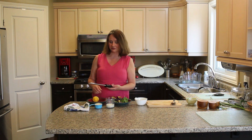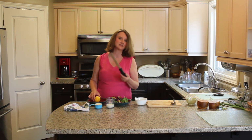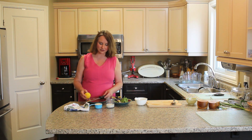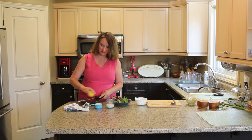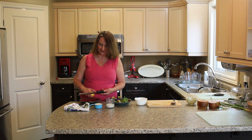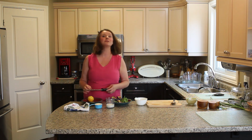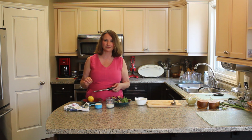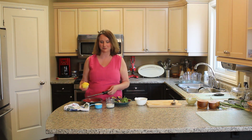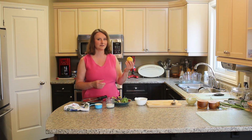Now I also use a different rasp, or microplane, and this is just another version of the microplane, and I like this version as well. You can just put this over top of a bowl and easily run your citrus over top of the blades, and then you have your nice zested citrus. For this recipe I need about a teaspoon of zested lemon. You could use 1/2 teaspoon to a teaspoon. What you want to do is zest your lemon first and then get the juice out.